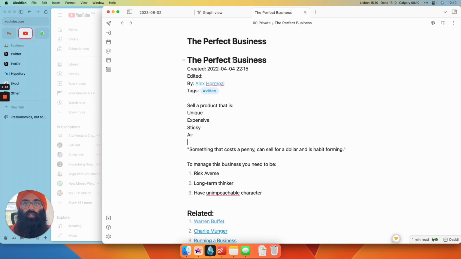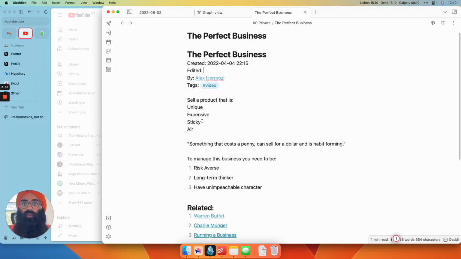So this is the note I took on April 4th, 2022. As you can see, back in the day, I used to be a lot more diligent with created on this date, edited, when did I edit it, who's it by, what's the hashtag. I'm a lot more freeform with things now, but hey, past self was kind to me here.